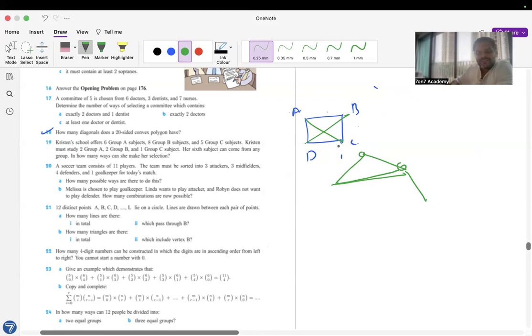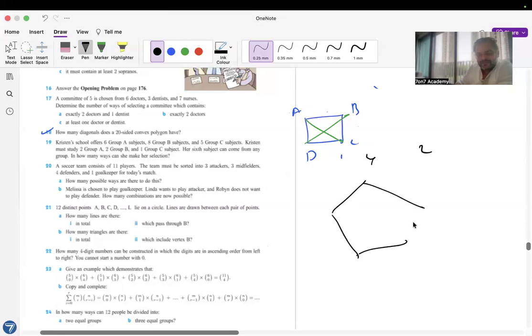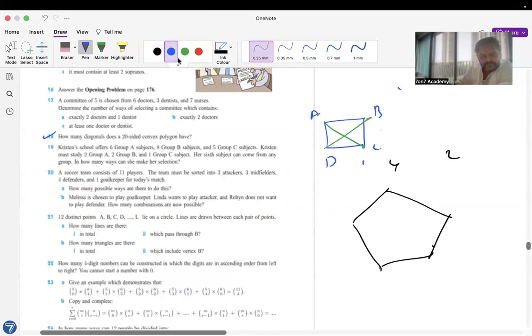If you have 5, then you can figure it out in different ways also. If you have four sides, then you can write two diagonals. If you have a five-sided pentagon, then how many diagonals can you form? See, you can join any except adjacent, agree? And form a triangle. Here also you can join any except adjacent from here.